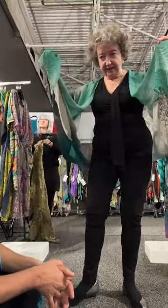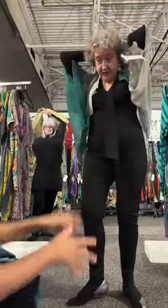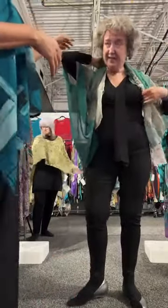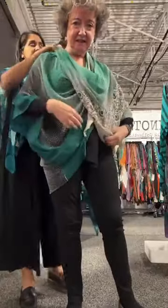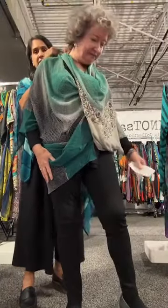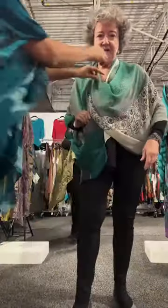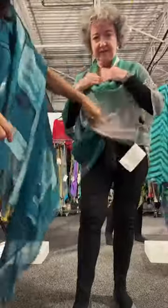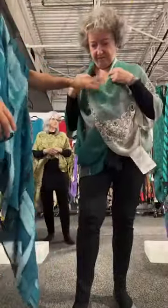That's pretty. Did you want to try yours on upside down? Oh yeah, you could do that too. Thinking about that, you know what might be nice is if you tied it. We'd need to play with it a little bit to make sure that it didn't look too bulky through the front. But you want to drop that loop down a bit.